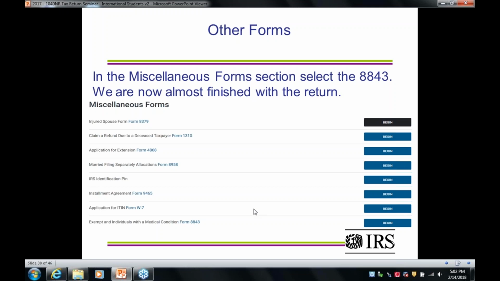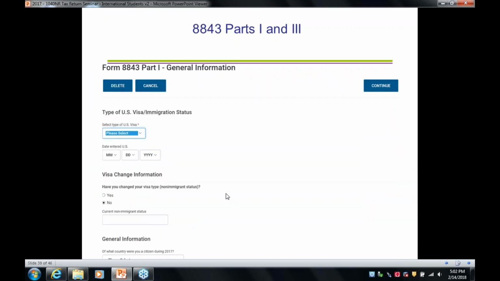So you click that last box, and this is what the 8843 will start to look like on the screen. I'd shown you a picture of what the form looks like, but once we enter all this information in the software, we can go and review the return, and we'll see all this information is properly put on the actual tax form that will be transmitted to the IRS.